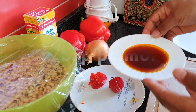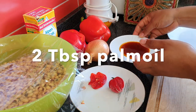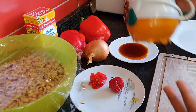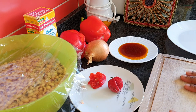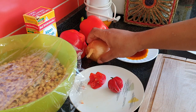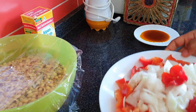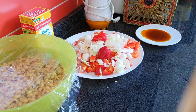so they get softened. You need just like 2 tablespoons of palm oil to brush the surface of your container when putting in your mixture. And of course, you need a grinder to blend everything. The chopping board is up to you. So we just get everything set, chop them up. We have chopped them up and then blend them together with the black eyed peas.